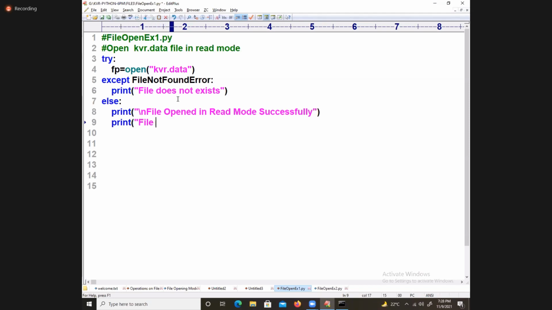Before that, I will print the type of the variable, once this file is opened in read mode. Print type of FP, comma, type of FP. What is the type of FP? IO dot TextIOWrapper.